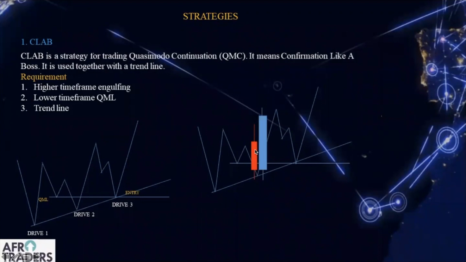So when you see a sharp move and a second sharp move, which is an engulfing, and you go to a lower time frame, you're able to find a QM. That is your confirmation. So first of all, you need a first touch to the trend line, a second touch to the trend line, and the second touch should give you an engulfing. If you have that, then when the market is pulling back, this engulfing, which is the Quasimodo, will be your buy point, and your first take profit is the high. I hope that is simple.